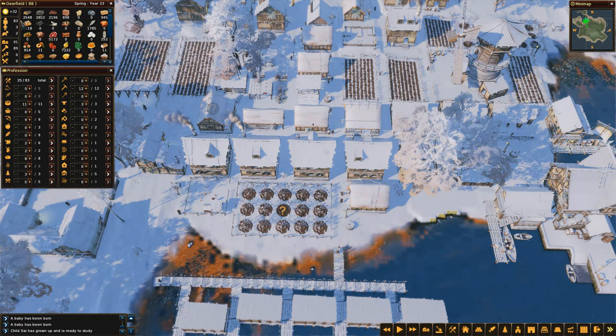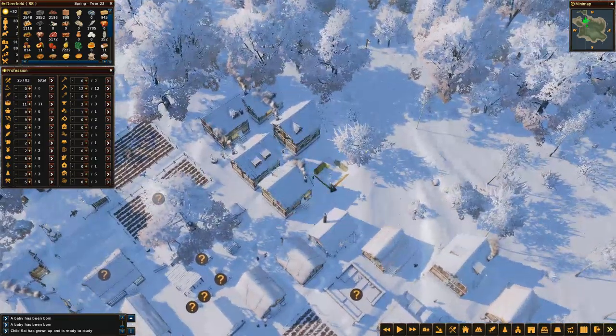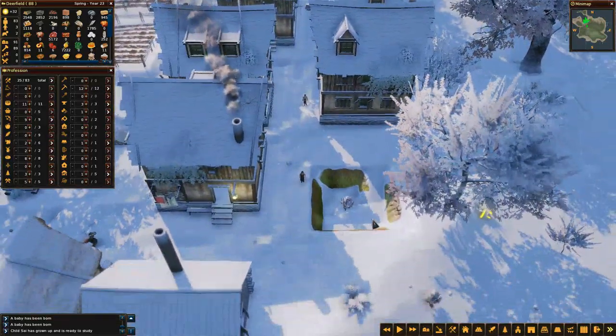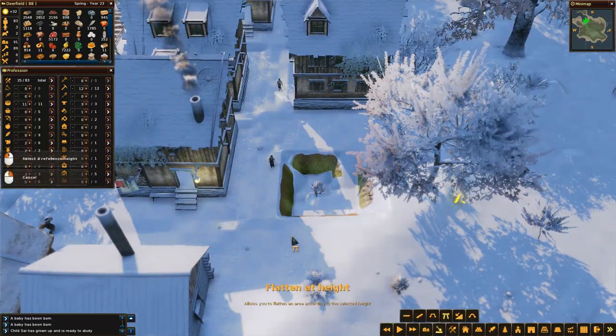Let's look at our supply status here. We have quite a bit of logs, quite a bit of stone, quite a bit of ore, and a pretty good bit of clay. In fact, we have so much clay, we clayed out the clay pit. The clay pit is now gone. It is now done. So we're going to look to reclaim that land. Let's go ahead and set that up. Shall we? I think we shall.